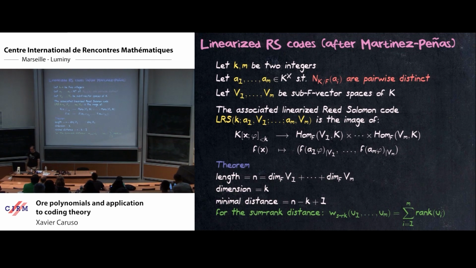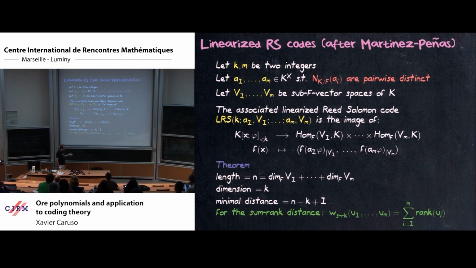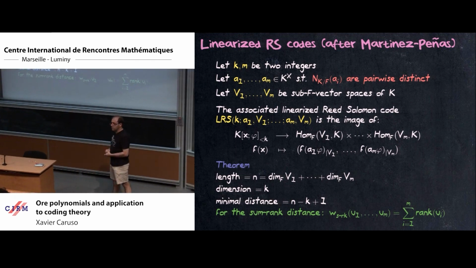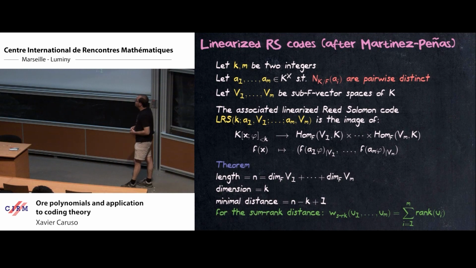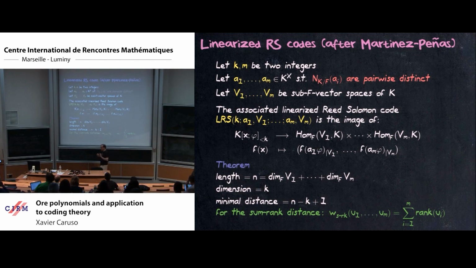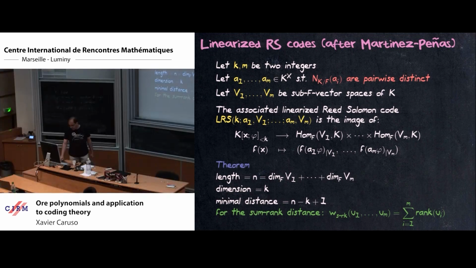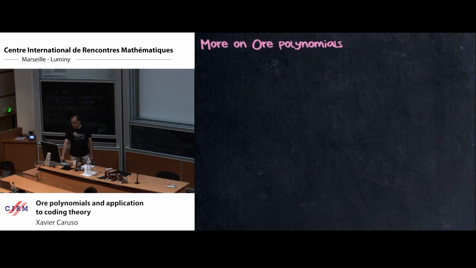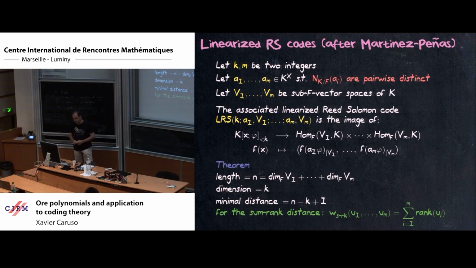So it's the notion of linearized Reed-Solomon code, and I told you before that the Gabidulin codes were used for network coding, and linearized Reed-Solomon codes also have applications in concrete life, used for what we call multi-shot network coding. I don't want to say much about this because I don't know that much actually, but it's not only a beautiful mathematical construction, it also has applications. Now I would like to reinterpret this construction in a more geometrical spirit.